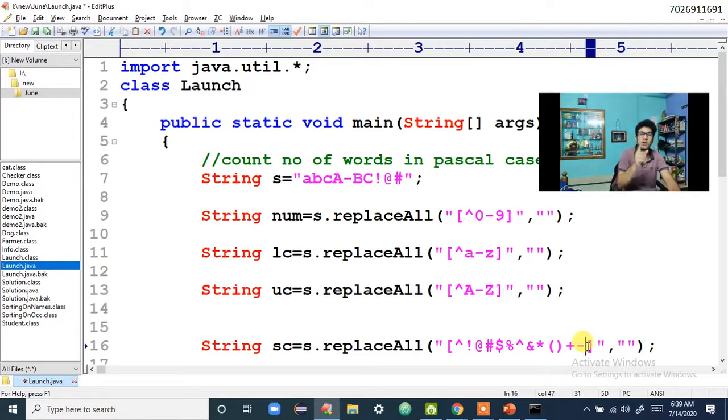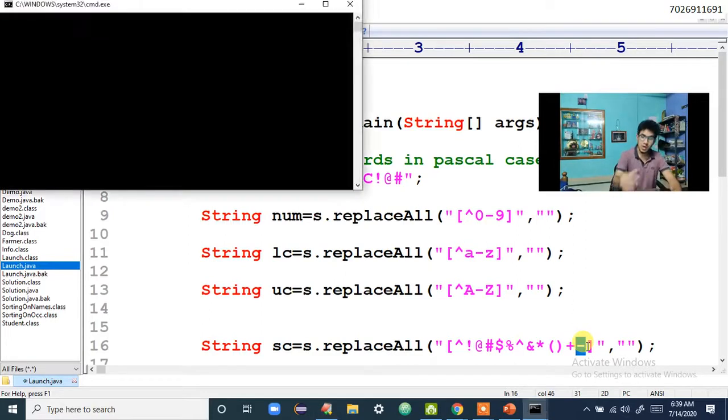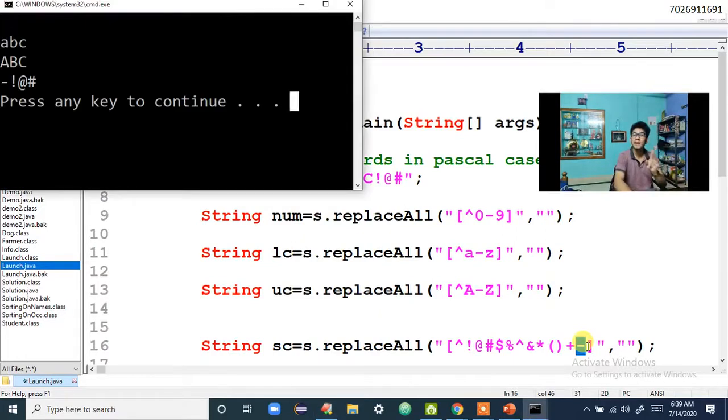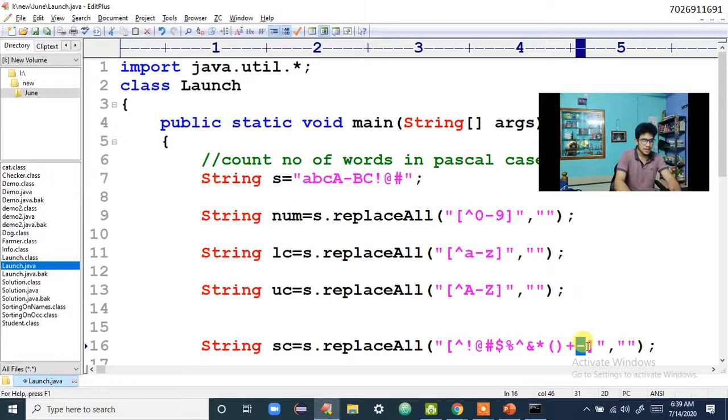What's the meaning of plus to infinity, right? You can't tell A to infinity, you can't tell B to infinity. A to Z only you can tell, which means that dash should come between two characters, then only it has a special meaning. Now is the dash coming between two characters? No. So it has lost its special meaning. Okay, so it is a normal dash now. That is why now if I tell it to copy that minus sign, it will copy the minus sign. So it is very important to keep the minus sign at the end of the regular expression. Okay. So this is our program.